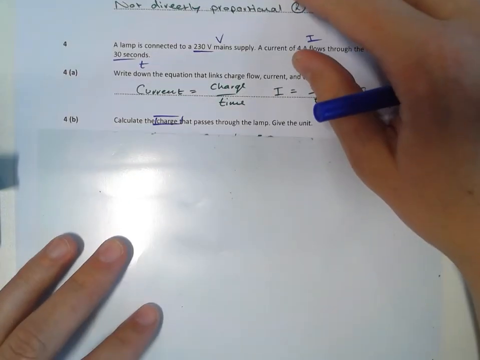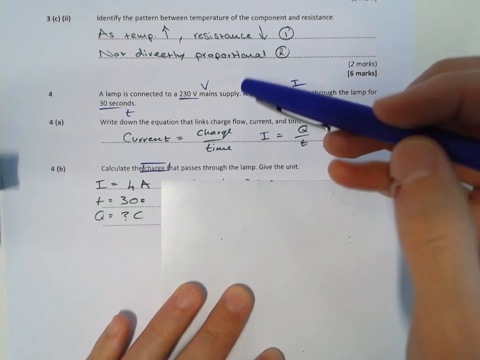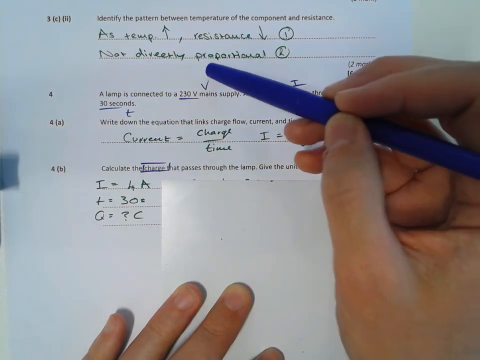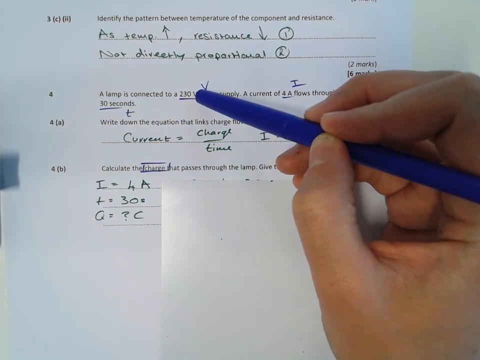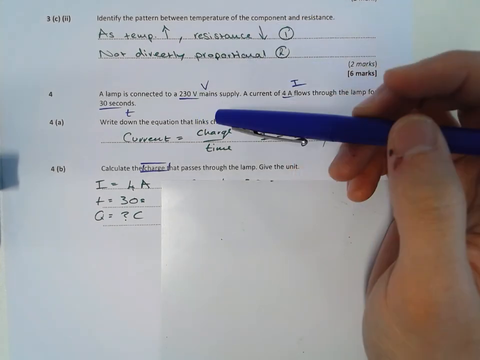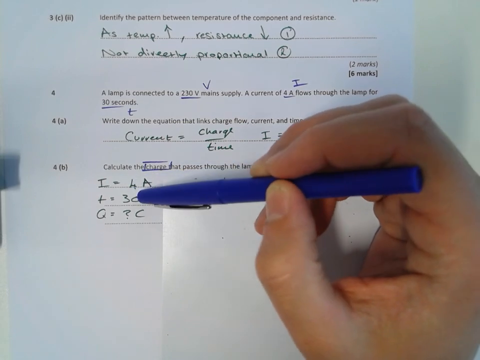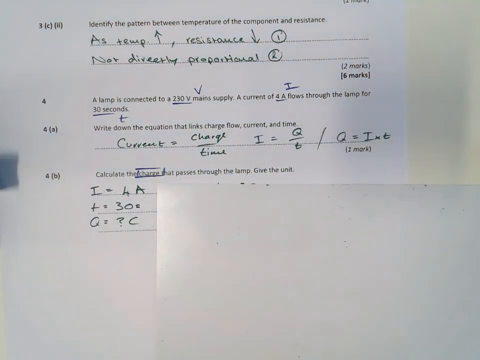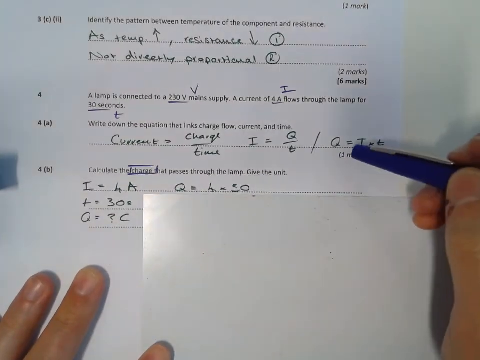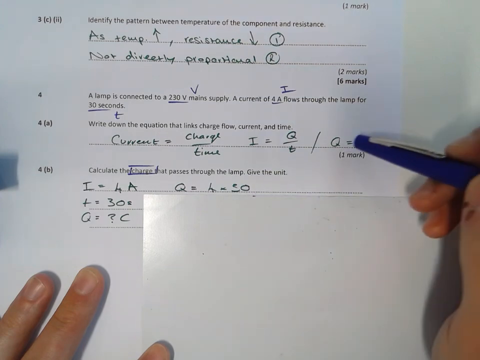Okay, so it wants you to calculate the charge. We've got the equation to do that. List values. The ones that you need here are going to be the current and the time. You don't need potential difference just yet, because that's not in the equation. You will need that in the next question, so that's why it's given, but you need to be selective with what you're picking. You've got current 4 amps, time 30 seconds, charge we don't know, that's what we're trying to work out. The equation, we're going to use Q equals I times T, or you could rearrange, but this one's a bit easier.